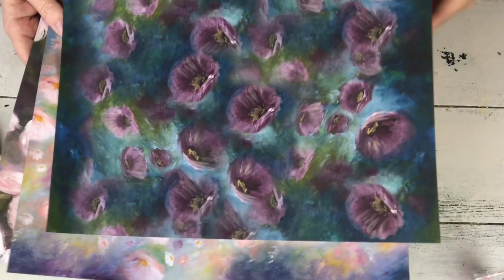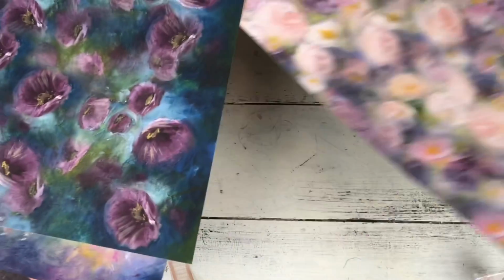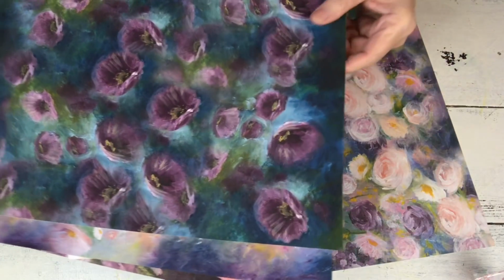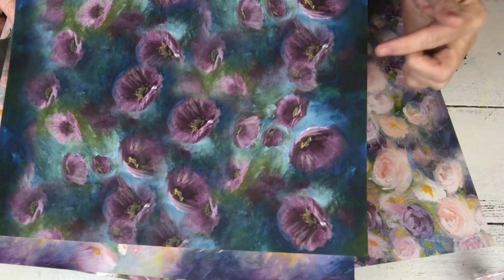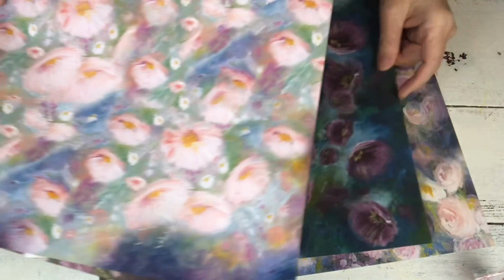Are those the same? I think those are different. We'll be able to tell when I flip it over. But I think this is the one where she said the girls went to the art museum and kind of just got inspired before they made the paper. So they are super pretty. So this side is all kind of the florals and very pretty. I like it because it pulls in like blueberry and garden green, some of the colors that aren't the ones that we often reach for first.